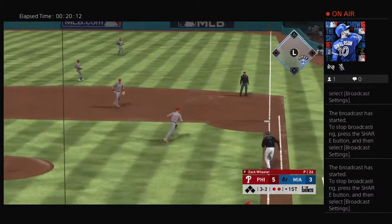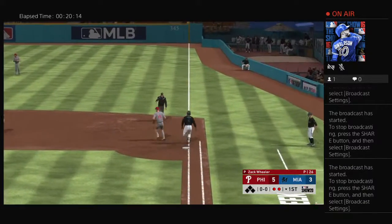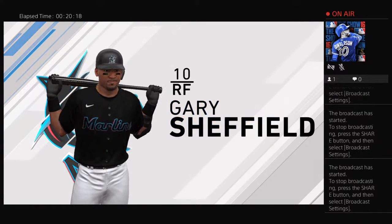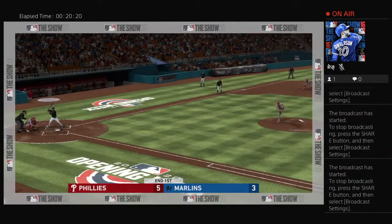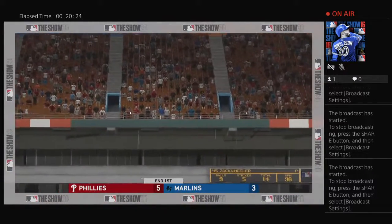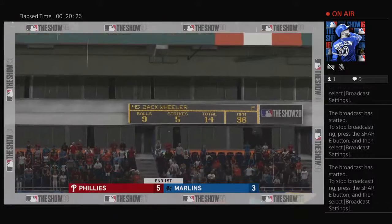Of that one. Hoskins grabs it cleanly, and the off-balance throw gets him as he takes away a hit, and the side is retired. But the Marlins strike for 3 on the 3-run home run. We'll head to the top of the second. It's now a 5-3 ball game.